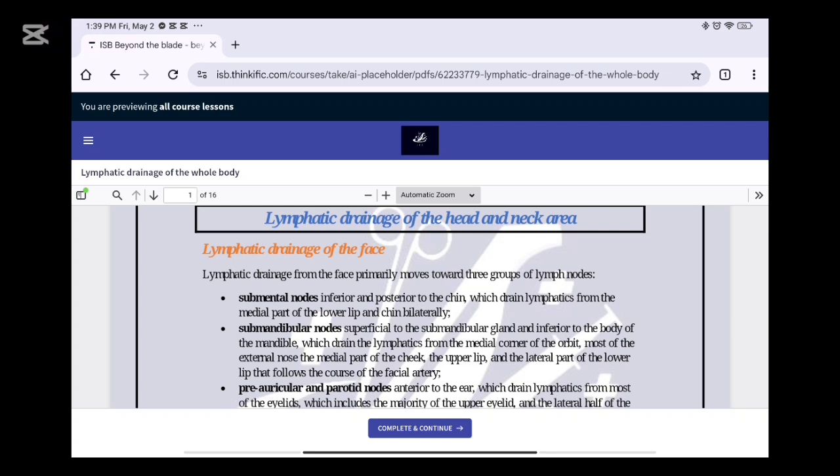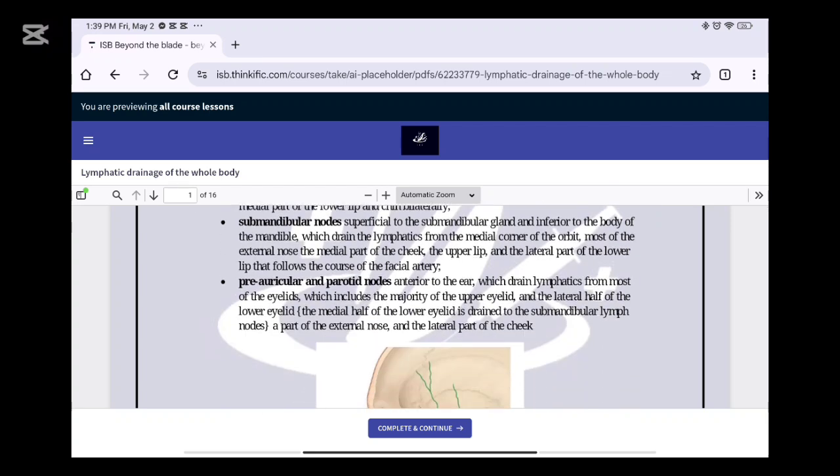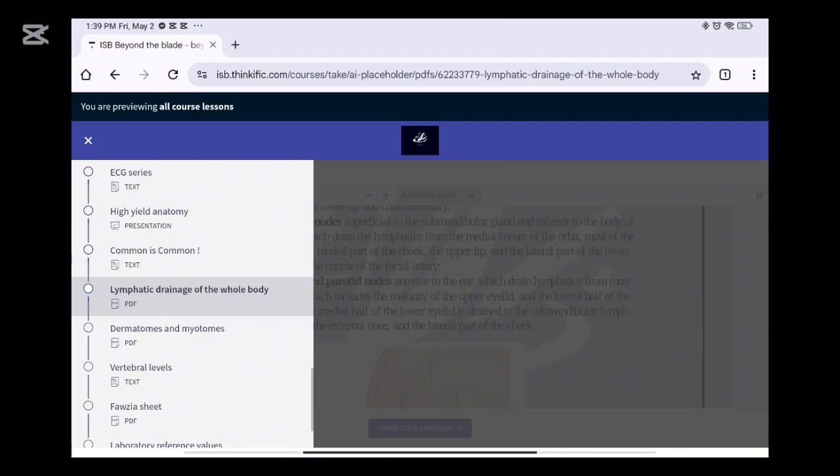So for example, in the last January 2025 exam, there was a new question about the lymphatic drainage of the abdominal wall. It had never been present in previous exams. Our students were able to answer this because they had studied this collection. So they always have an edge if you finish these things.